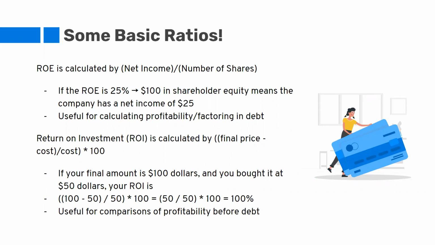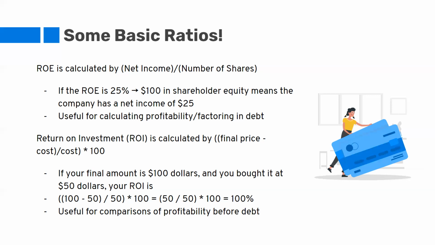So net income is calculated by taking the income over a certain period of time and subtracting the expenses and taxes generated in that same period. And this can be found in the company's income statement or profit and loss statement that we just went over. So if return on equity is say 25% and the average shareholder equity is $100, then the net income is 25. So this is an important metric of the profitability of a company compared to the shareholders' equity.